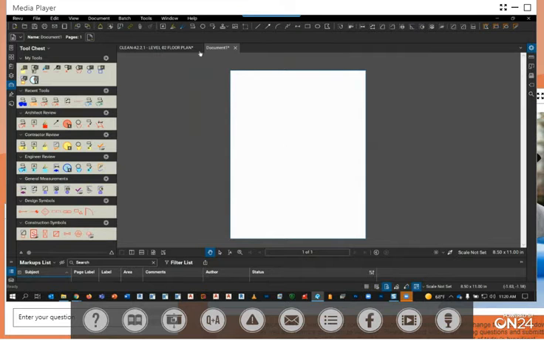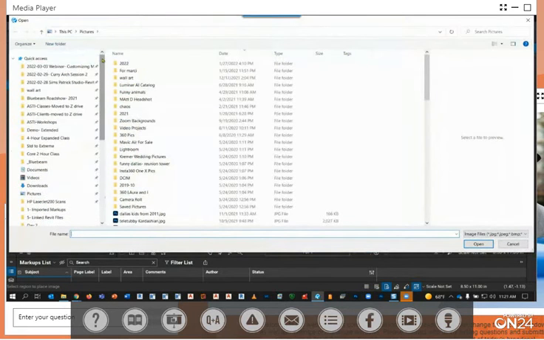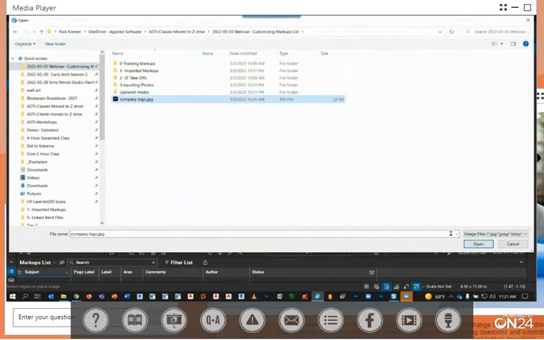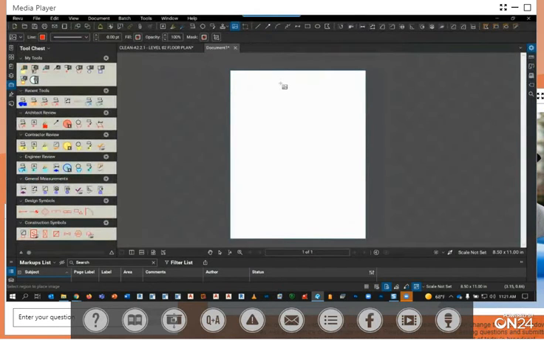First thing I'm going to do is I'm going to go through and bring in my logo. Over here, I've already captured my logo, and over here, I'm just going to go ahead and bring it in and place it right here. Next, I'm going to go through and give it a little bit of a flair.